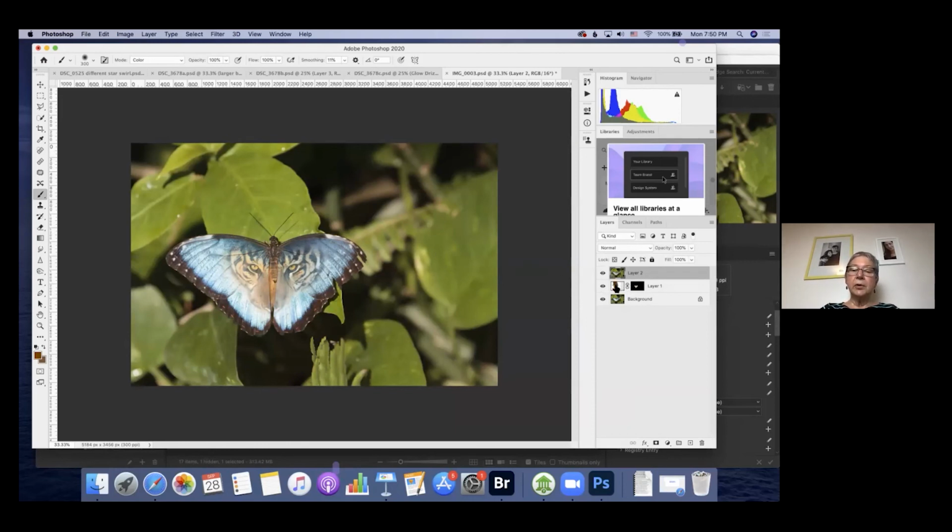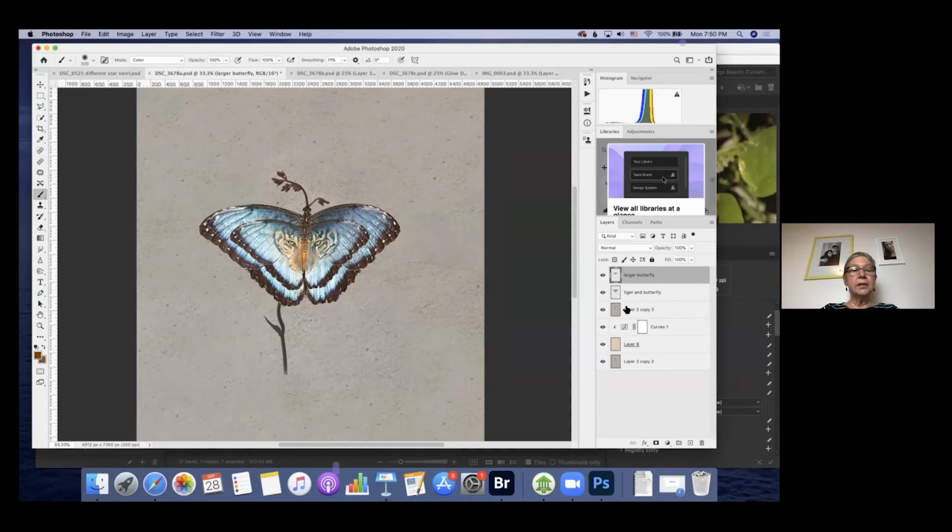I don't have it here, but I must have had another layer where I masked in more detail of the tiger. At this point, I felt like it was going to work, and so then I made the selection of the butterfly, and that's where I added it back here.